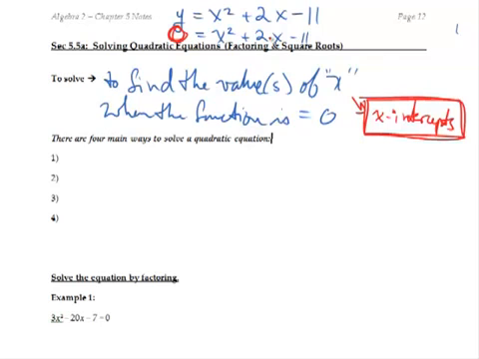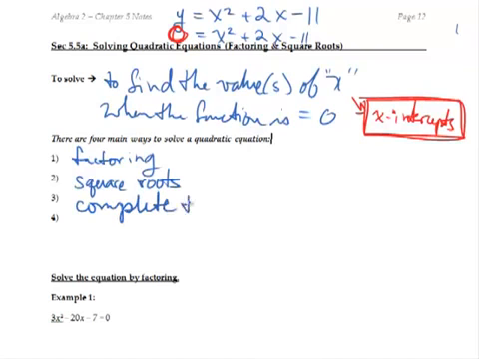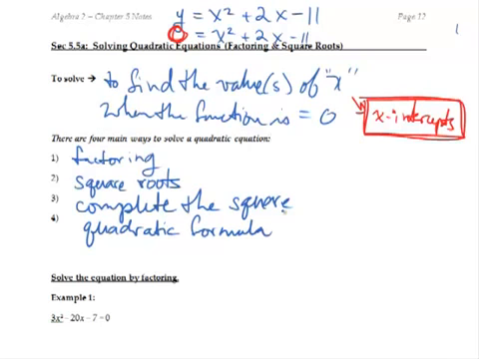There's 4 main ways that we're going to focus on this. The first way is by factoring. The second is by square roots, so that we'll undo the squareds in the quadratic. The third is a new method we'll talk about later called completing the square. And then the fourth is the quadratic formula, which you've already used. Now we spent a ton of time practicing factoring because we were going to use it for this section. It's something we want to be really good at, and we're going to use it again in some other chapters.